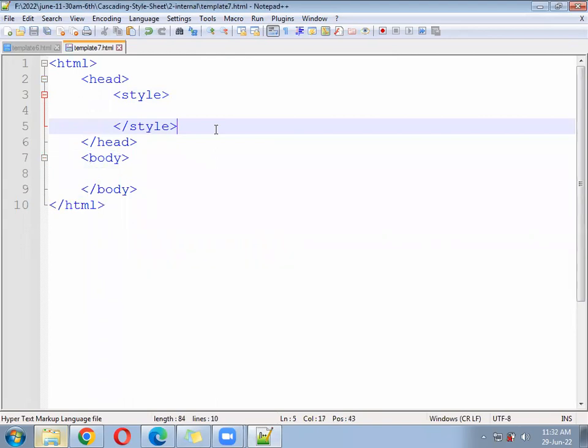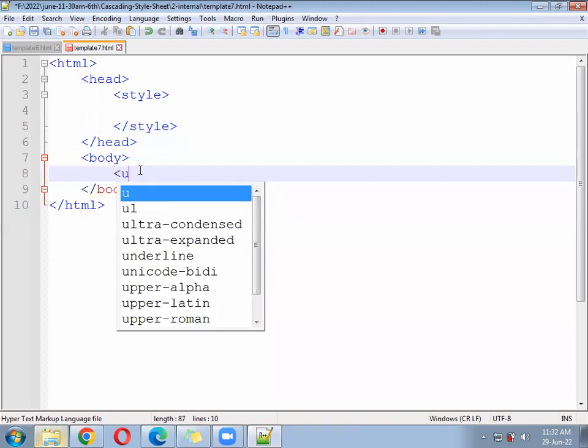Head, style, body. Now under the body tag, you will follow again UL, LI.